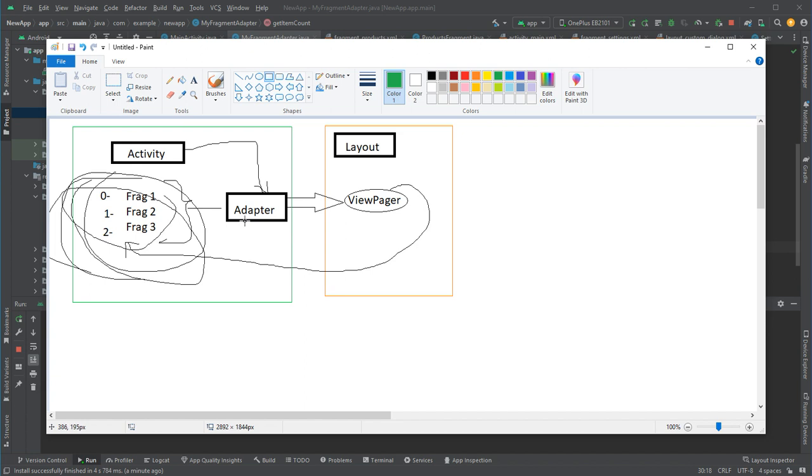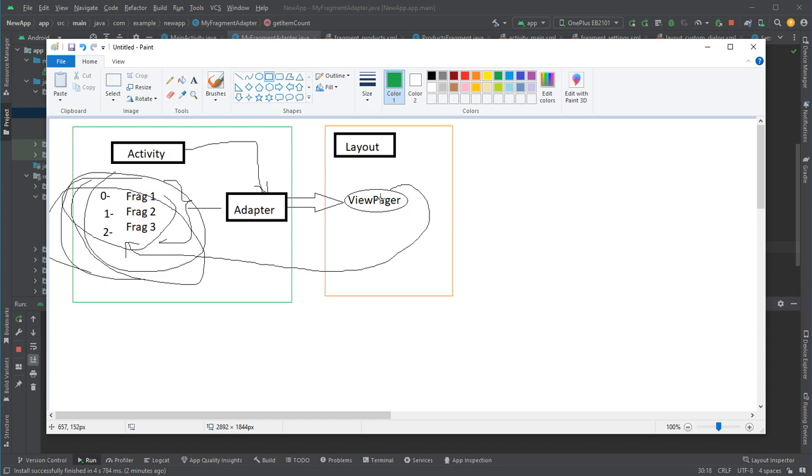Now in the layout we have taken view pager 2. Why have we taken view pager 2? Because we need to show multiple fragments. Okay, so in order to show anything multiple in Android in a view, we need to take an adapter. Into this adapter we have created 2 different fragments. So now this adapter we are going to attach to the view pager, so that this data will be bound to the view, and once we bind that data to the view it will show you the results.